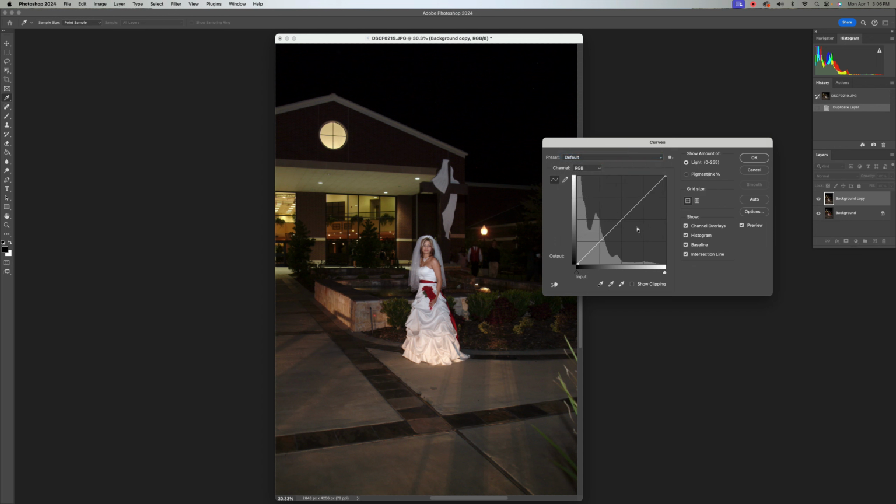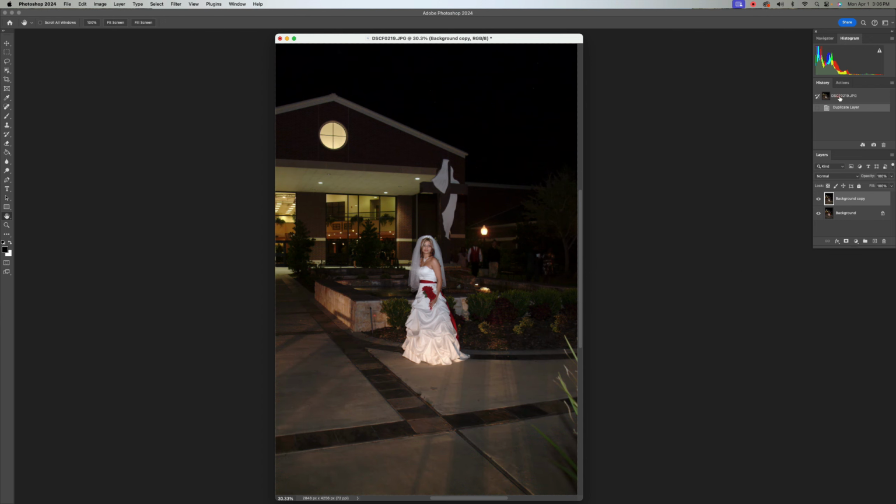Now, a lot of people like using curves, because here, and normally what I do is just find the center point here, left click and grab it. And you can go down, make it darker, or the opposite way and make it lighter. Now you can play with some of these here, make it brighter or darker, wherever you want. You see how it's messing with the contrast of her dress. So that's a little more advanced. So I'm going to hit cancel and show you my favorite way of doing it.